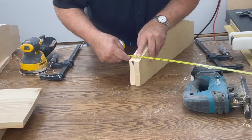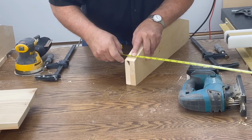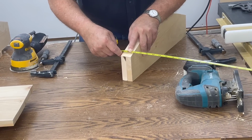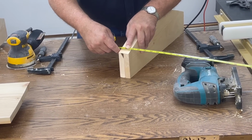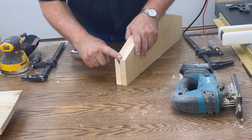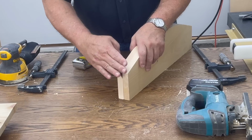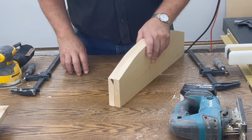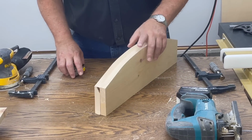And that inside measurement here is going to tell us how long to cut that stretcher, and our stretcher will be 47 1/8. And we're going to cut it just a little bit more than 4 inches high so that we can mark the angle on there, because we're going to cut the top of that at an angle that matches the angle on our end pieces.